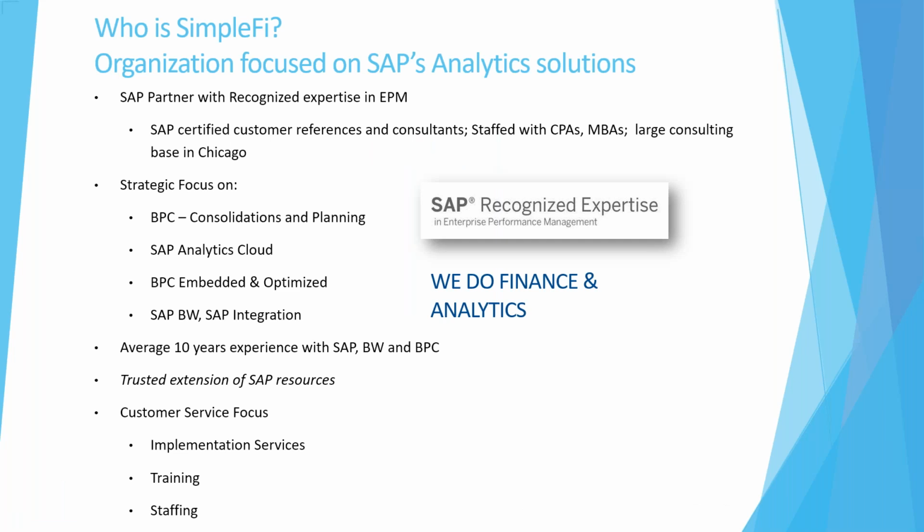So who is Simplify? We're an SAP partner with recognized expertise in EPM, which is a certification that we had to go through with SAP. We have SAP certified consultants and references, and we are staffed in large part by CPAs and MBAs. We have a very large consulting base in Chicago. Our office is in Oak Park, between Chicago and O'Hare, so we work all around the country and Canada, but with a strong focus in the Chicago area, and we do have consultants in other states.